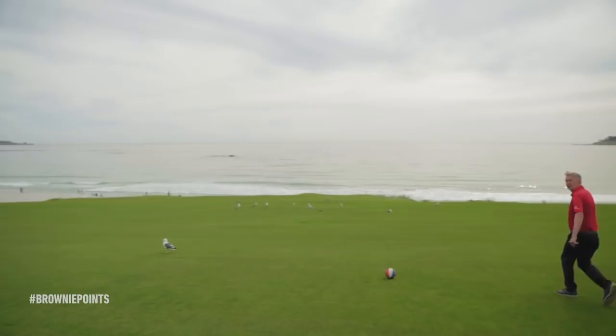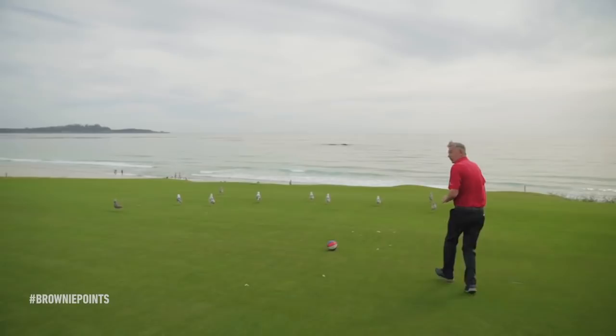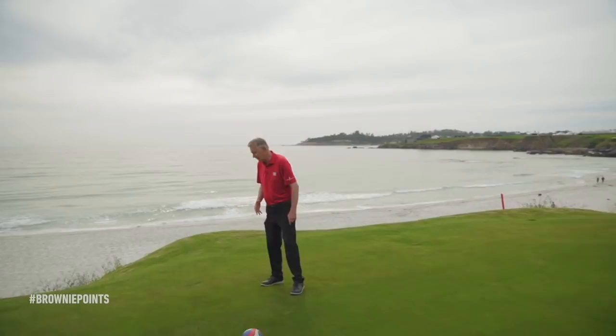My goodness, it is steep, isn't it? It's going to get away from it. Watch out, boys. Coming through. Second shot, ball below your feet. It just keeps trickling, trickling, trickling. Is it going to make it? Not quite. The seagulls quite enjoy it. It may do. It just gives you an idea how steep the fairway sloped. Big slope from left to right. That ball's run about 60 yards. Didn't quite make it into the hazard.